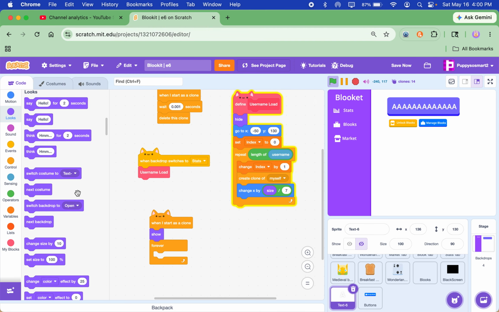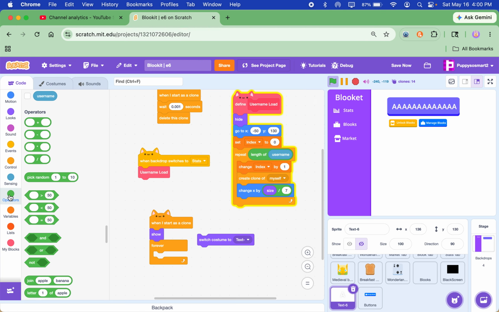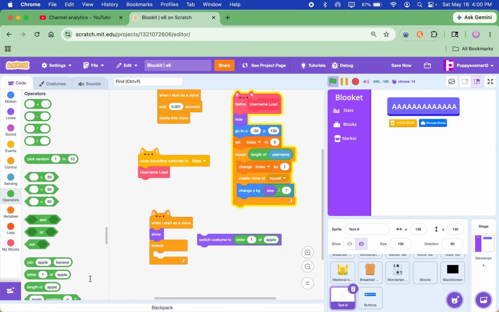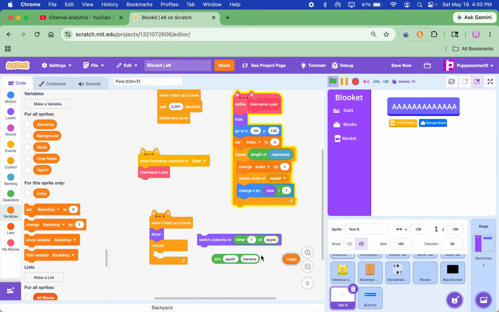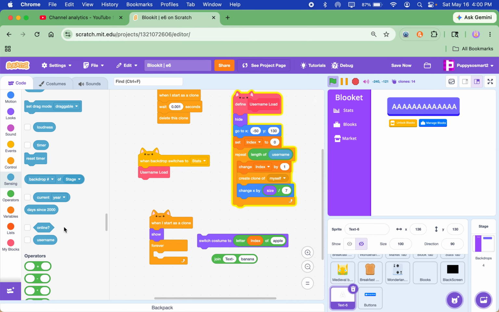Forever. And make sure it's in the when I start as clone. Switch costume to letter and get a join. Letter index of join text, username.